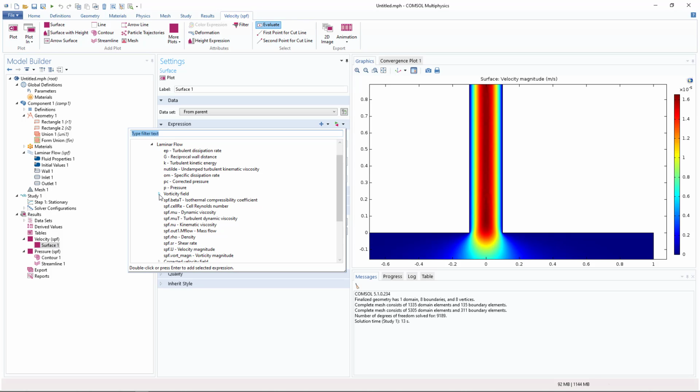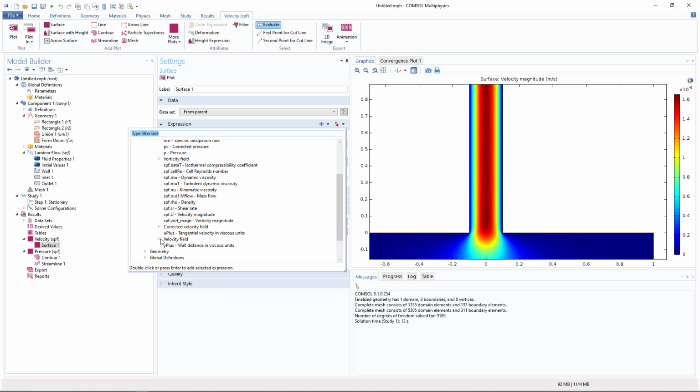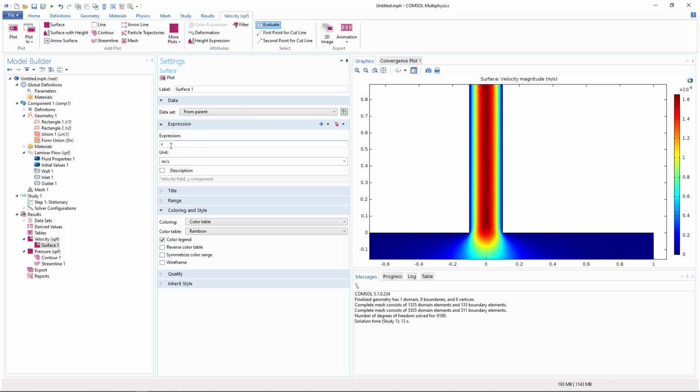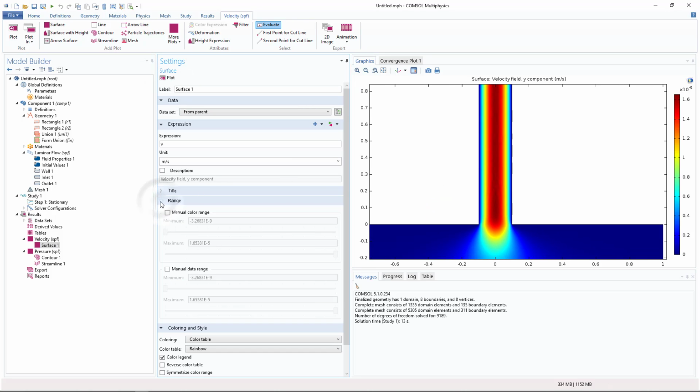Clicking on velocity field, we can select the y-directed velocity v. Checking to make sure our expression is changed to v, and noting that we could change the units here if we wanted, we'll hit plot again to refresh. Notice that now our color scale is shifted to include slightly negative values, as there are some regions of this model where the fluid is flowing downward, if only slightly, in order to balance the differential equations for every finite element.